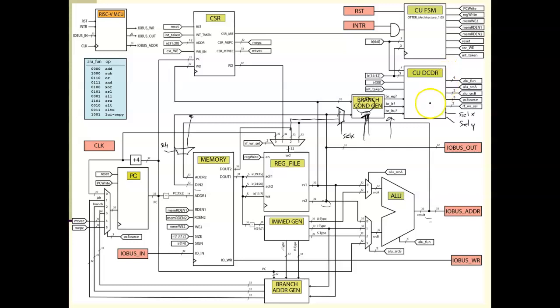So we do need to make significant changes to the control unit decoder because now every load and store instruction has to work this mux, and every branch instruction has to work this mux. So we're going to have to change all the load and store instructions, and we're going to add these new instructions anyway. It has to recognize these new instructions. And so I think that's about it that we can say about this. But the important part is when we start talking about the state machine.